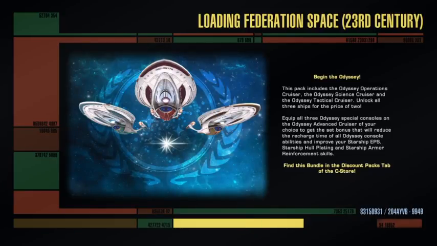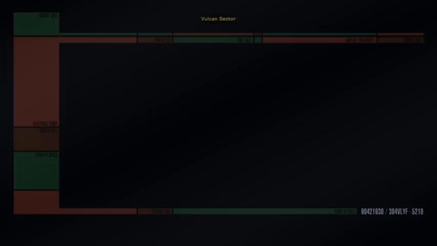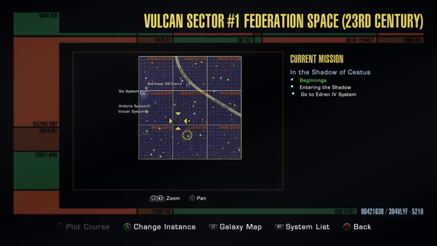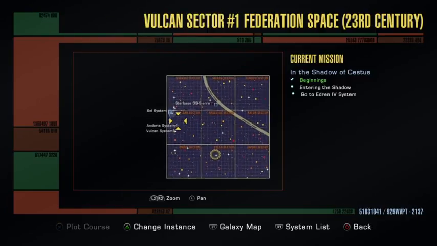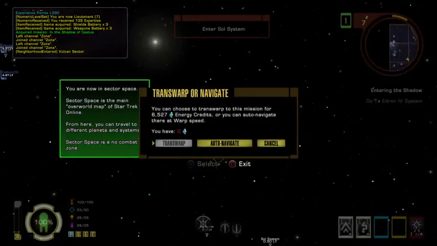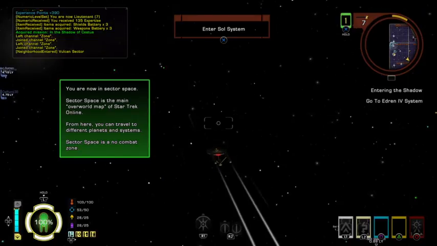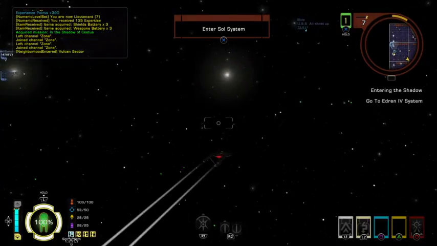Loading Federation Space, 23rd century. You are now in Sector Space. Sector Space is the main overworld map of Star Trek Online. From here, you can travel to different planets and systems. Sector Space is a no-combat zone.